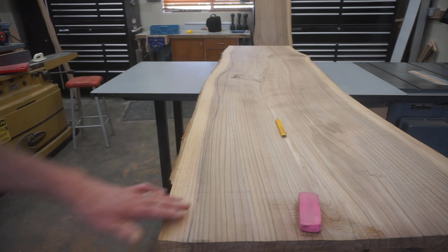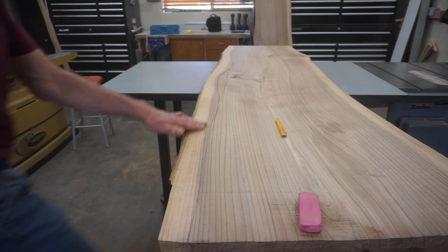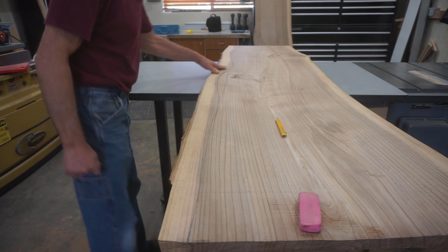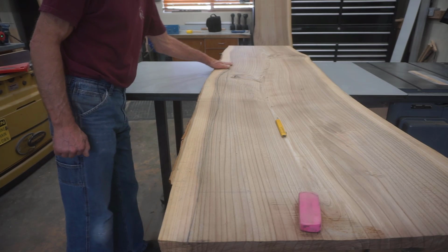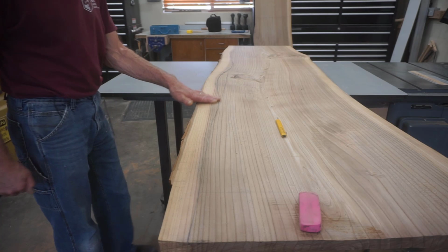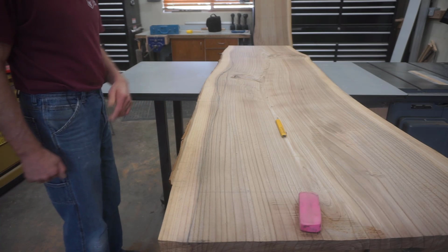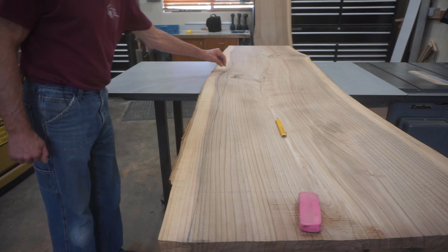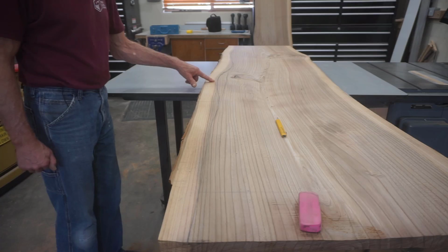A project like this is about half and half art and science. The science part of it is the mechanics of getting the joint cut and glued and making sure it stays together. And the art part is constant evaluation of the orientation of the cuts and the grain and the pieces, and ultimately the doors that they'll be cut into. And this adjustment to follow the grain is the art part, because ultimately this has to be visually appealing.